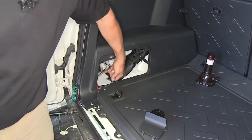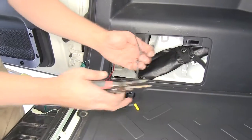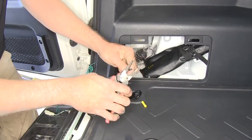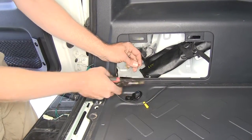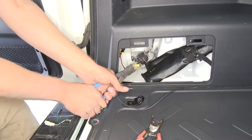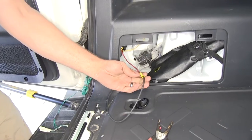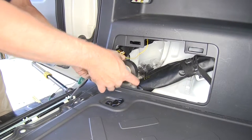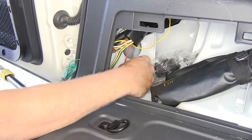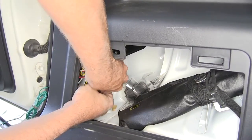If we reach into that grommet we'll see our power wire right there — pull the end of it out and let's get those two connected. To do that we can use one of our supplied butt connectors. We'll strip back the end of our black wire and take just a little bit more off that red wire. Slide into the butt connector and get that side crimped down, then the other side in and crimp it down. We can wrap that up with a little bit of tape just to give a vapor barrier there. Now we can pull down on our black wire from the bottom and guide it through our hole. Any loose wires like this yellow one — let's go ahead and get those tidied up using one of our provided zip ties.